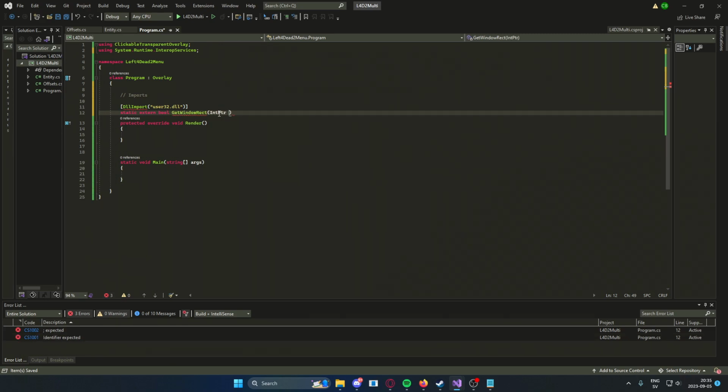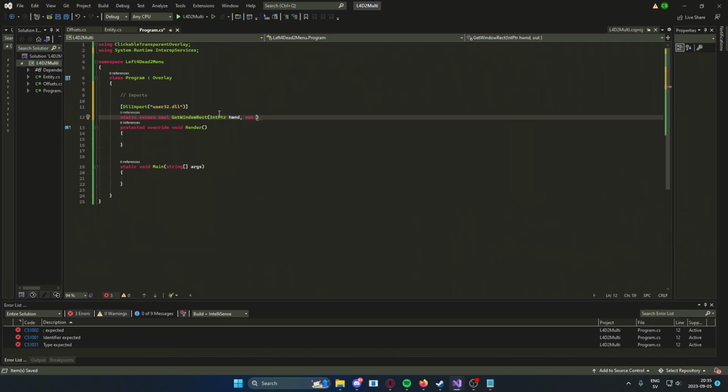We'll have a pointer to the window, and we will return it as the structure, not Rectangle, RECT. Please don't autocorrect RECT like that.